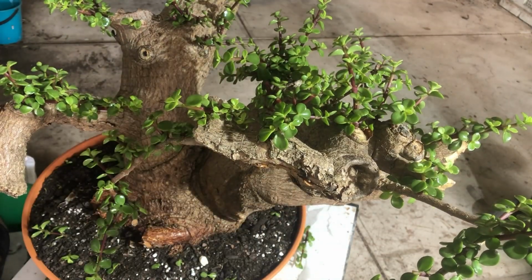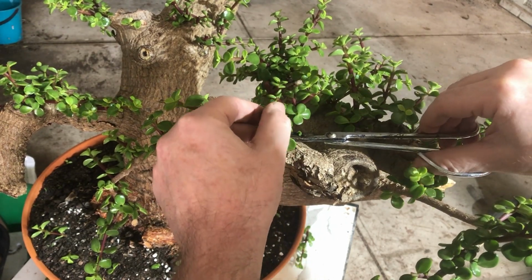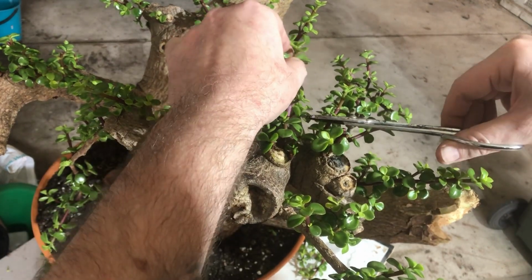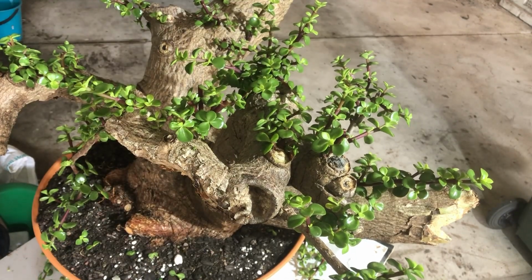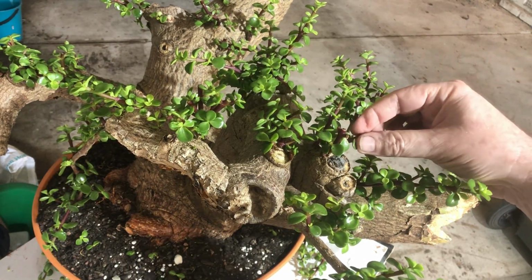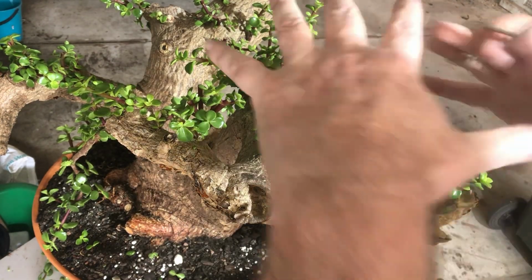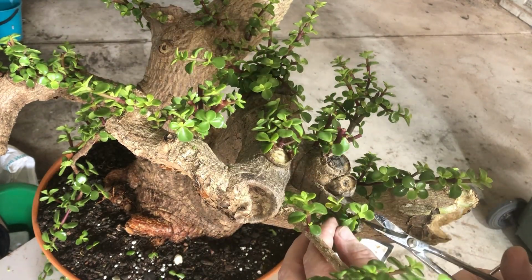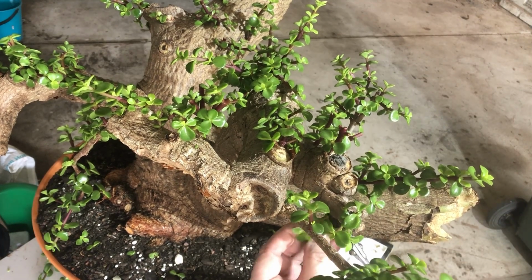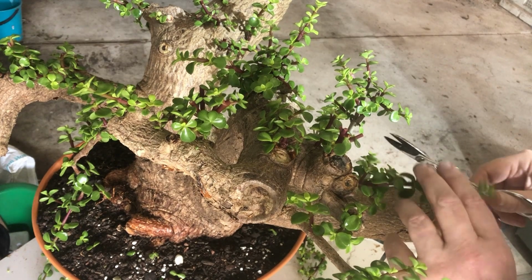As far as getting little pads of growth on the top. That might have to go. This one is a real trial and error. I really don't know what I'm doing with this. I've got two little shoots starting to grow out from there, so I'll let them. Same there. If it's going to be my pad of growth, that's nice. That'd be nice. We don't want bottom dwellers, so we'll get rid of them. Keep that. Trim that. Don't want.